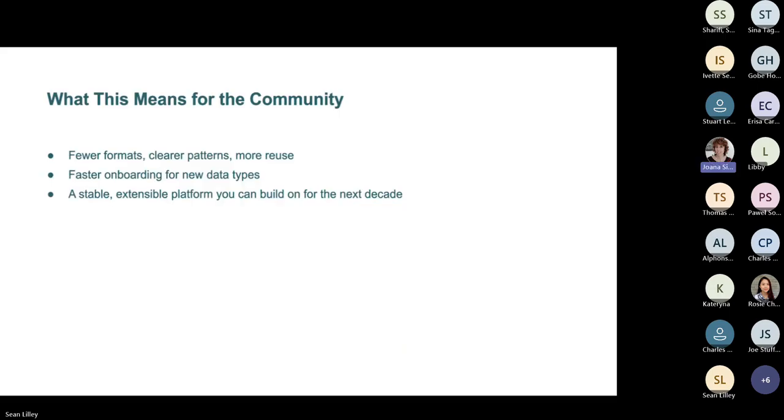So what this means for the community, with 3D Tiles being sort of baselined on glTF, there will be fewer formats, clearer patterns, more reuse. There's some struggles today with, for example, coordinate systems: glTF is Y up, 3D Tiles is Z up. That would go away. It would just be probably Y up, the glTF system.